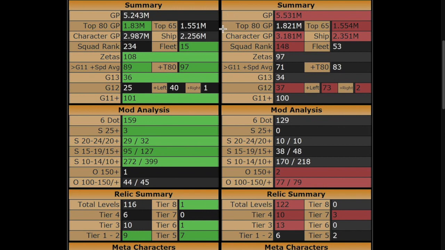In the roster summary, you can see that Corsinator has almost a 300,000 GP advantage on me. I do have a higher top 80, but he has a higher top 65. He's higher in both character and ship GP. I have 11 more Zetas than Corsinator, and I have a little bit of a speed advantage at the top of my roster. I have 2 more Gear 13 characters, but he has 12 more Gear 12. We're pretty much dead even at the Gear 11 and above.